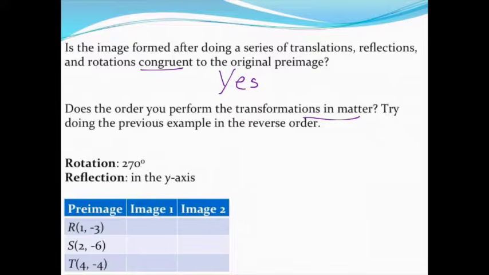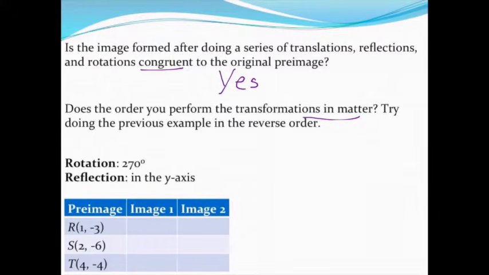So what I've done was I've taken the same 3 points that we dealt with last time, and I've just switched the order of the two rules. This time we'll rotate first and then reflect. And so what I want to do is investigate real quick whether this makes a difference or not. We really don't need to do all 3 points. We can just test the first one and see if it ends up in the same location, I suppose.